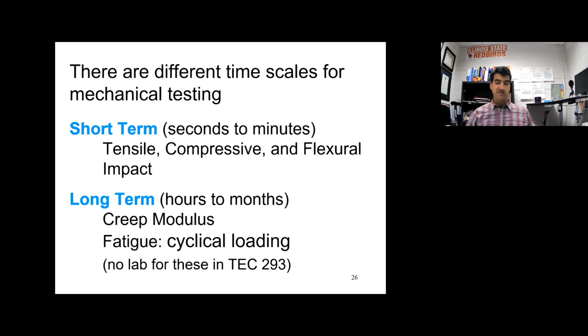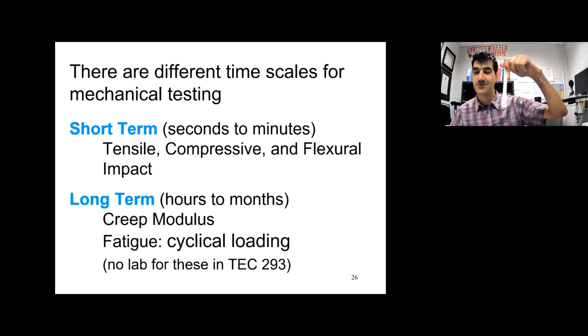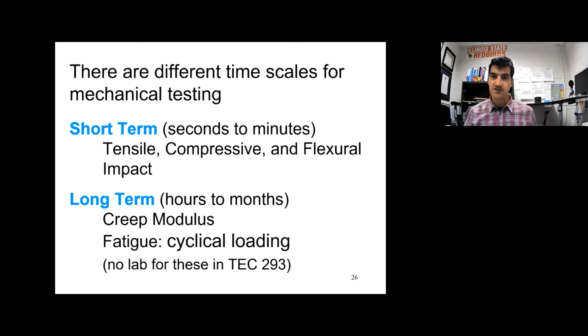Creep is what happens to ductile materials when you apply a load over a long time. If I was to suspend this specimen and then hang a load from it, it might not deform immediately, but over time, it's ductile, and the molecules inside will slide past each other, and it will deform gradually over time. That's called creep, and it happens with essentially all ductile materials to one extent or another.